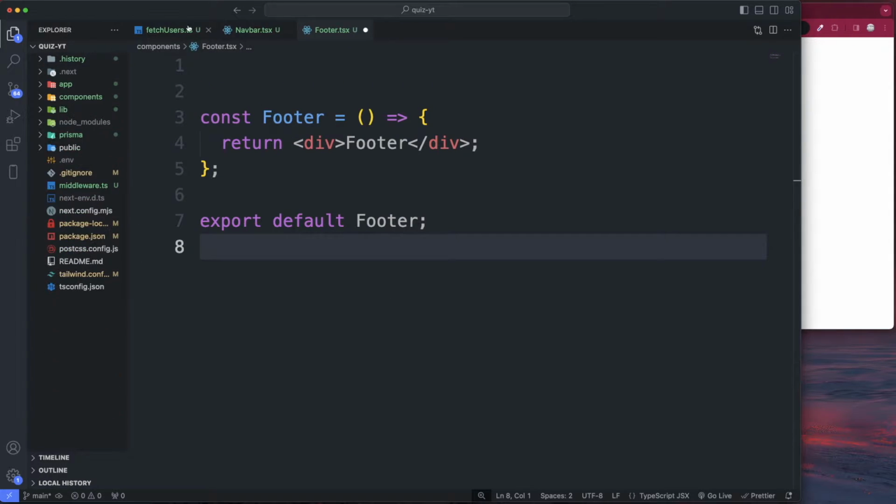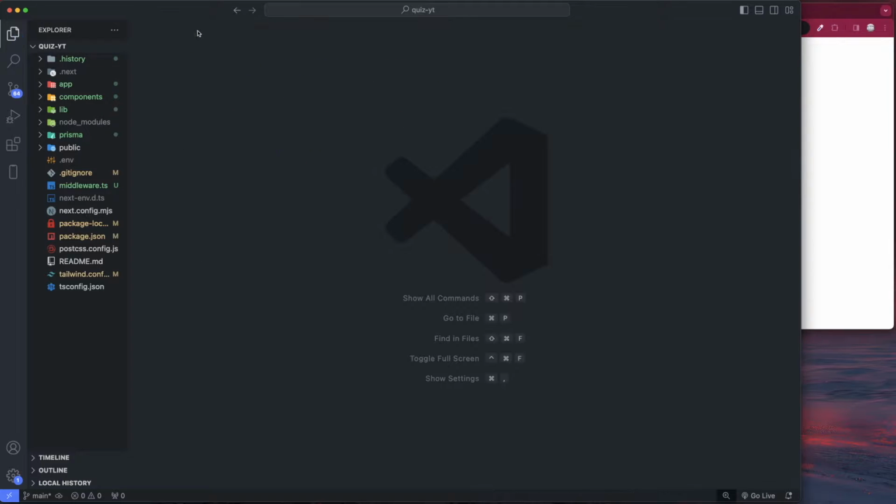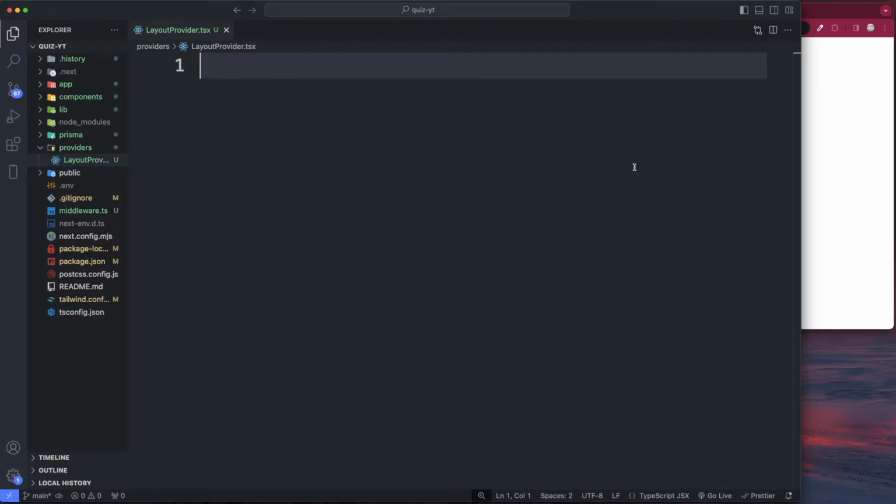All right, perfect. Let's go ahead and close out all of this stuff. And inside of our root, we're going to create another folder called providers. And this is something that I just started doing. Actually, my first project doing this is doing a layout provider. So inside of this, we're going to do layout provider.tsx. All right.